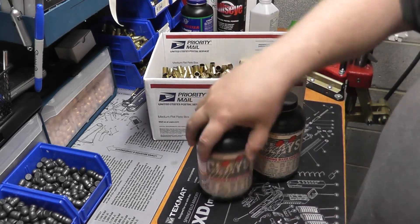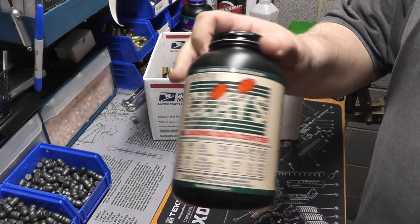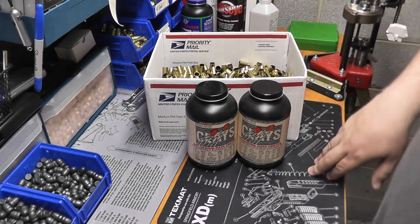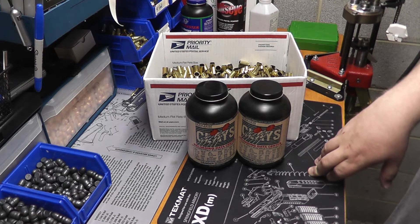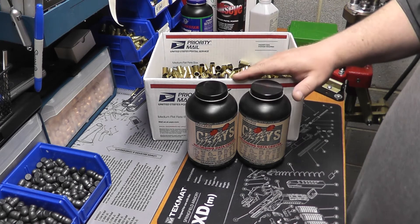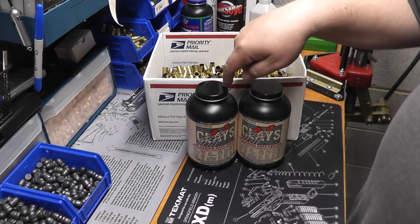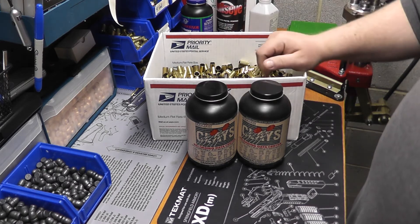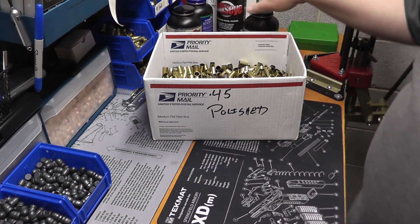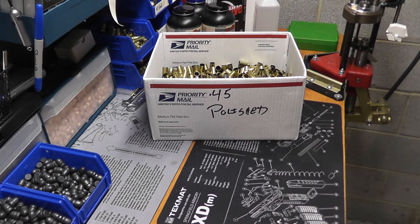I was very fortunate at my local gun shop. Not only am I switching to 230 grain bullets, I'm also switching over to Clays powder. For those in the competition world, Clays is one of the top powders used — it meters well, shoots soft, and it's a fast burning powder. My local gun shop had three pounds in stock. I said I'd take all three, but they would only sell one at a time. I went back the next day and bought a second one, so there's still one on the shelf. I was really surprised they had Clays in stock.